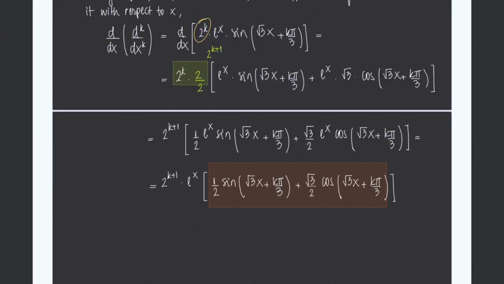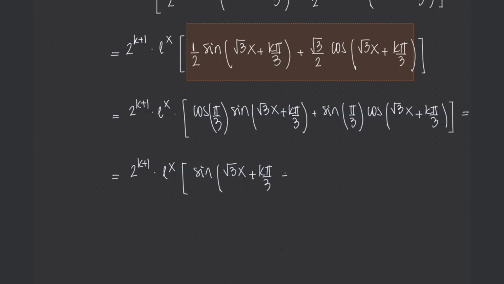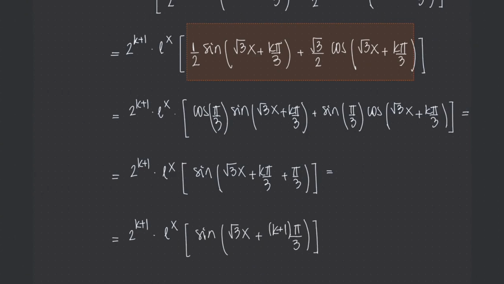Therefore, we can backtrack this process, meaning go from here to here, k pi over 3, and on the next step to here, which is actually not the last step. The last step is the next one. We're going to add these pi over 3's as k plus 1 pi over 3. So let this be the last step in this process. And there we have it.